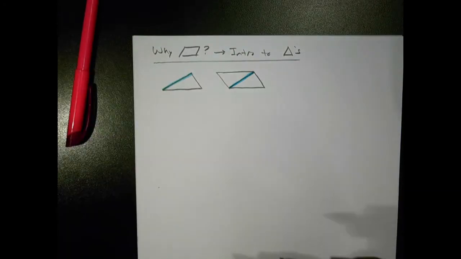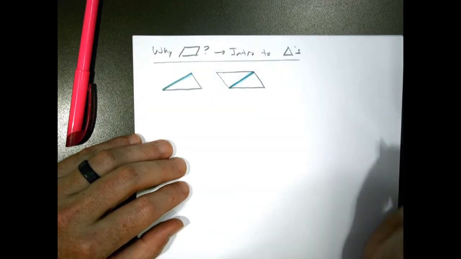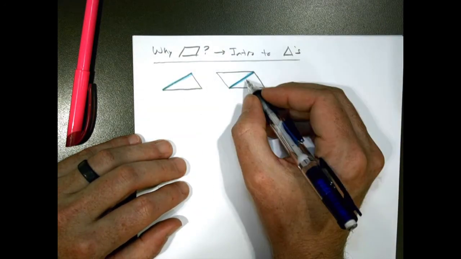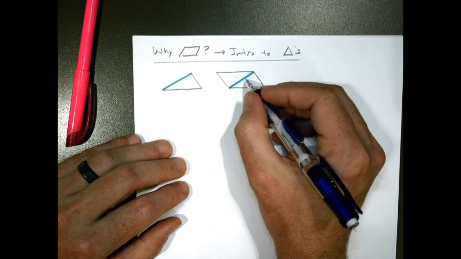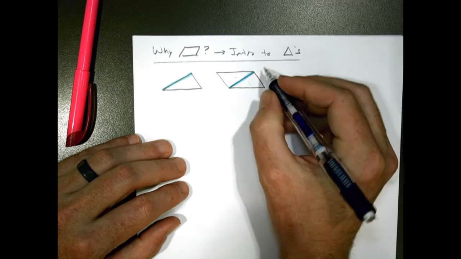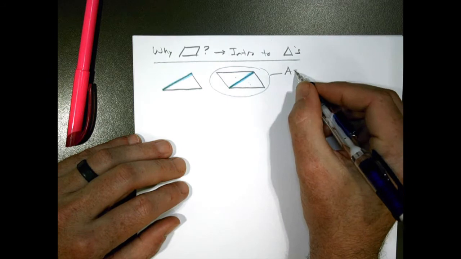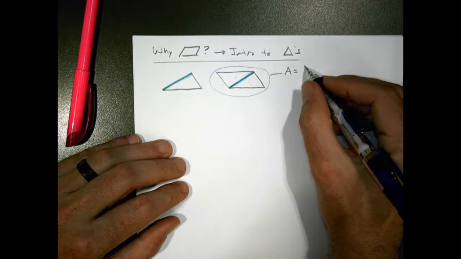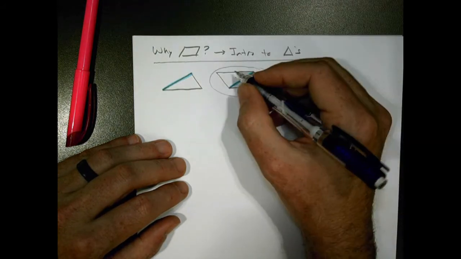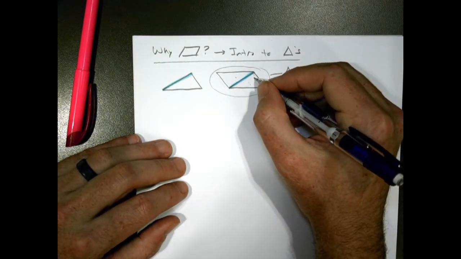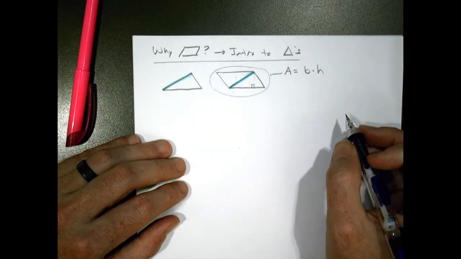So in doing that, what's interesting here is that this just means that the area of a triangle is what? Well, if it takes two of these to make the area of a parallelogram, then one triangle is going to be half of that. So let's think back to what's the formula for the area of the parallelogram. Well, the area of the parallelogram is going to be base times the height, which we've talked about. Now we know there's no height right here, so we would have to make sure we drew a line and figured out what the height would be. But the formula to find the area of that is base times the height.